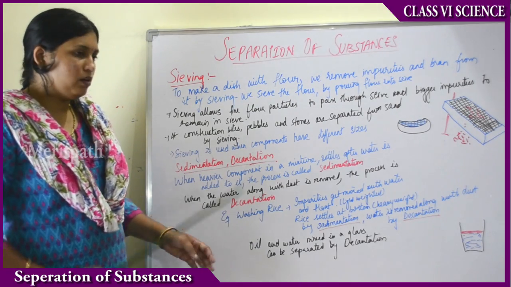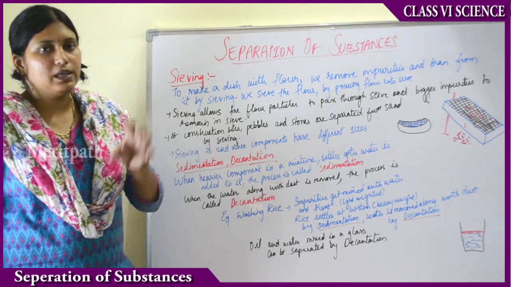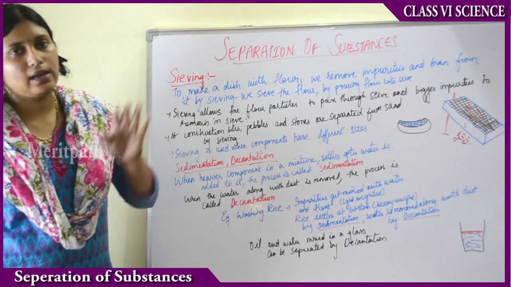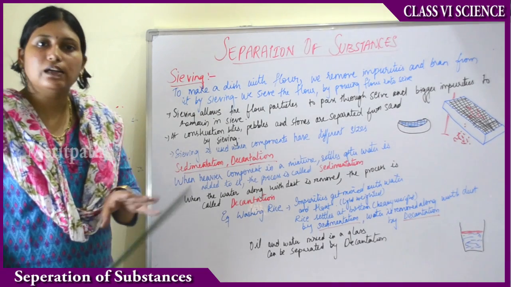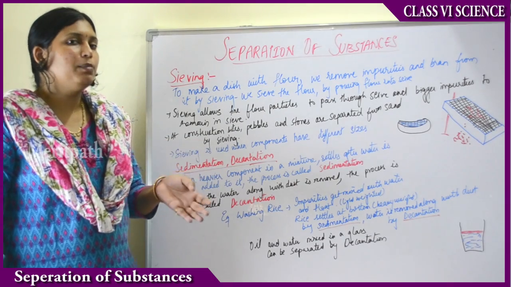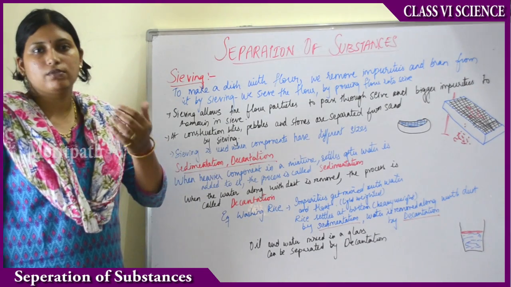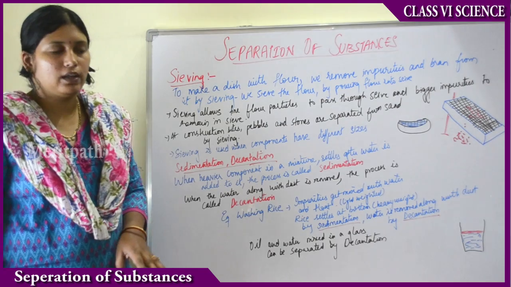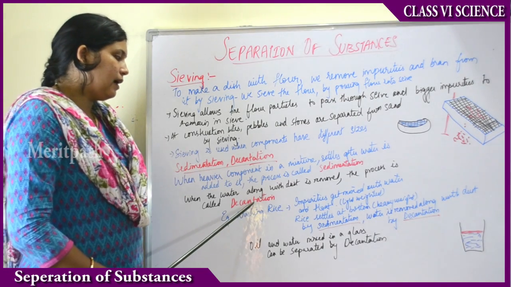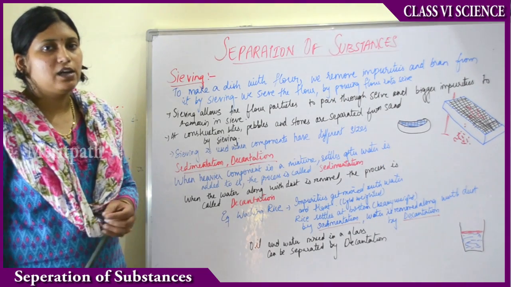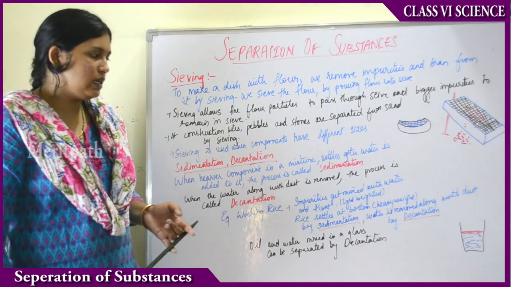For example, if you are washing the rice, you mix water with the rice. At that stage, the rice settles down. That is sedimentation, settling down. And on top you get milky, whitish colored water along with some impurities. Then you throw away that water. That process is known as decantation. Rice settling down is sedimentation and removing the wastewater is decantation.